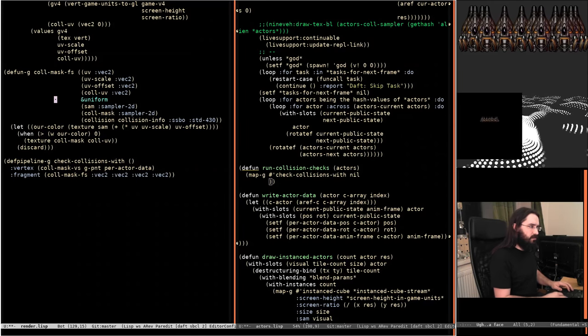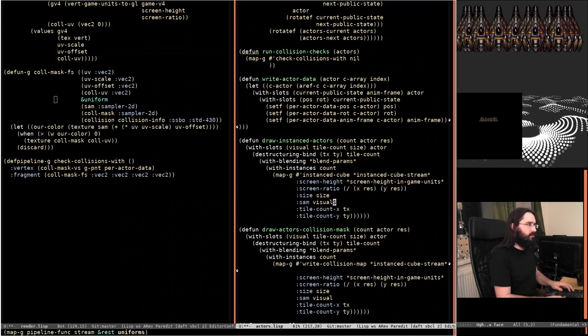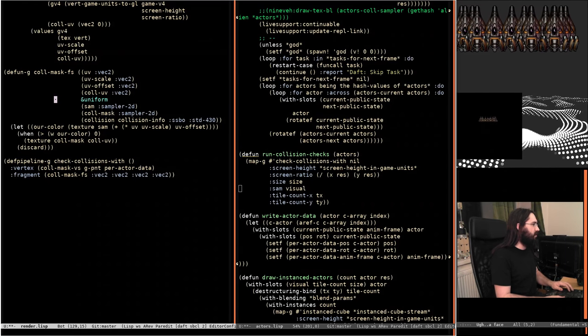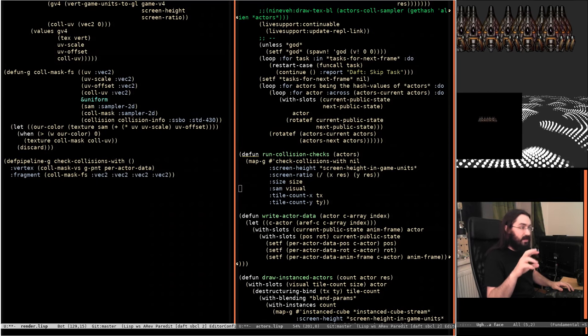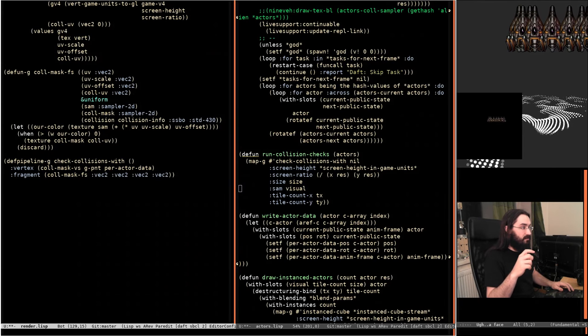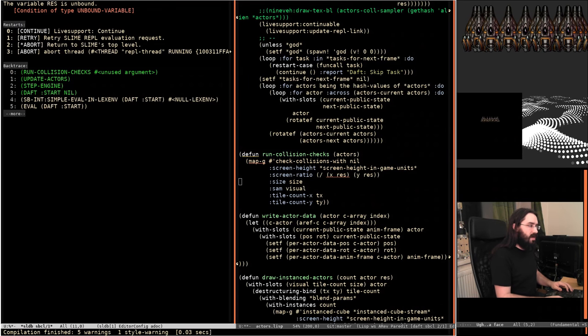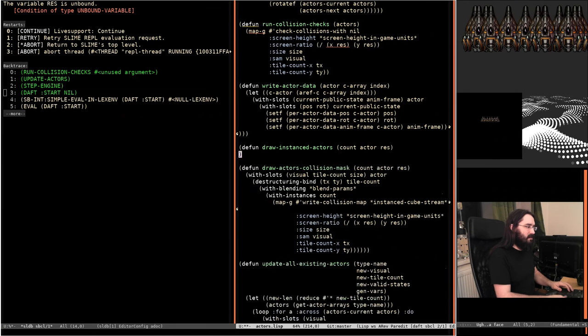So now we need to pass in all the uniforms. It's pretty much the same as our drawing one, so we can just start with this. And straight away I'm seeing things that we don't need anymore. Look, tile counts, we're not doing animations. But we are going to have to care about animations, because at the moment this is about pixel-perfect collisions. And so we want the current animation frame that we're colliding with. So we are going to keep that. Fine. Res is undefined. Oh, yeah, of course. Let's just take this whole function.